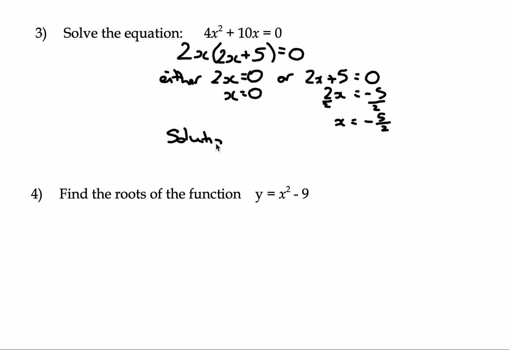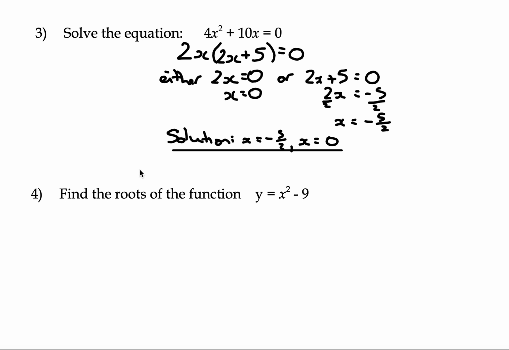The solution is x equals negative 2.5 or x equals 0. I always put mine in numerical order, starting with the smallest, but that's just me, it doesn't really matter. Now, the whole point of a solution is that if we substitute either of those two answers in for x, we'll get 0. The idea of any solution to an equation is that you're working out values of x which make the original equation true.